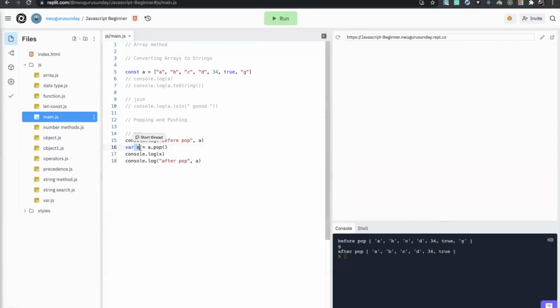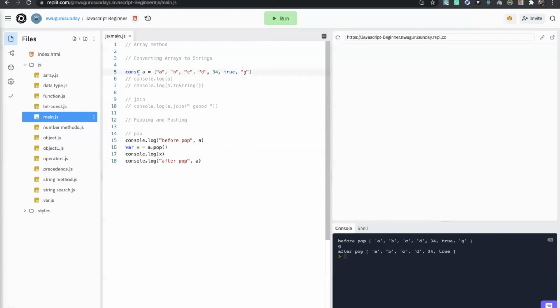So your X holds the value that was removed from the end of the list. And after the pop, your A list is modified and it no longer has G anymore. So when you make an array operation like pop, it mutates the initial variable. So you don't have to reassign the A.